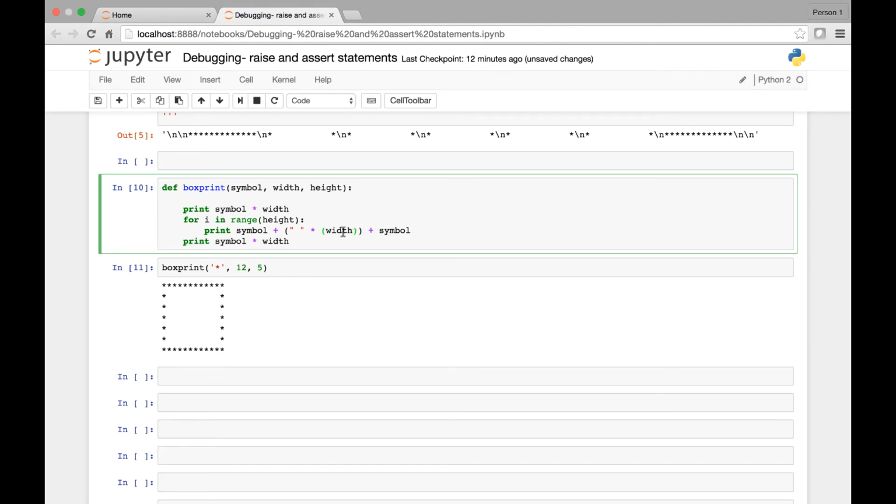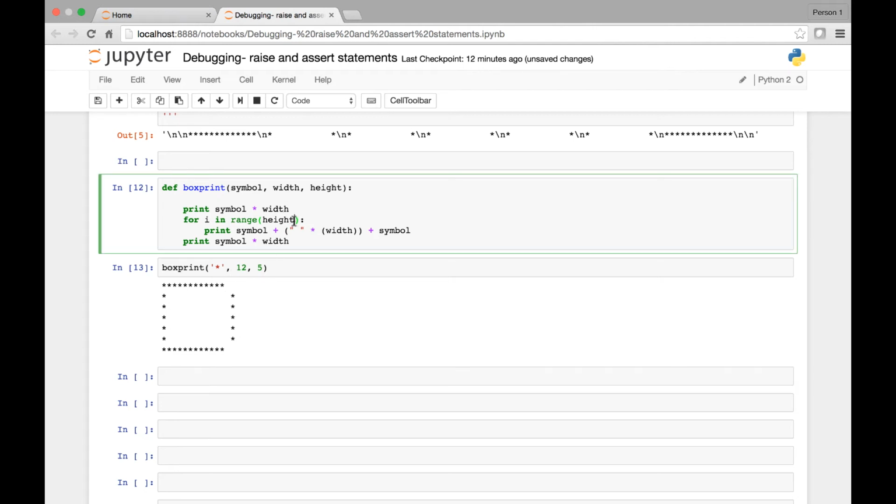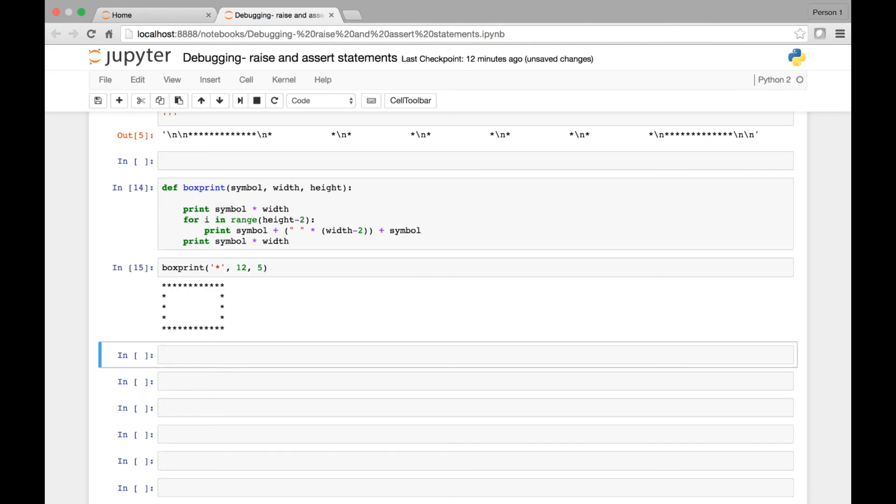And then run this, you see, it won't be a perfect box. Height -2, that's why we're passing -2. Okay, run this again.